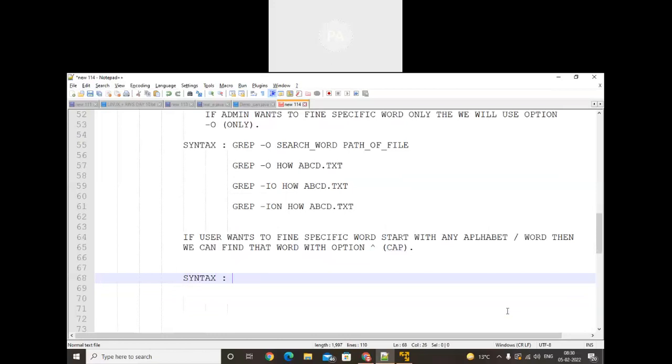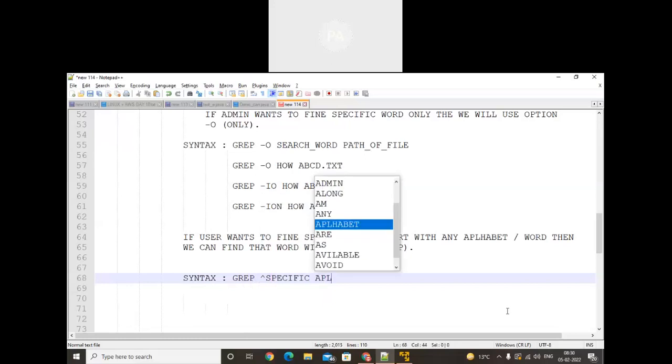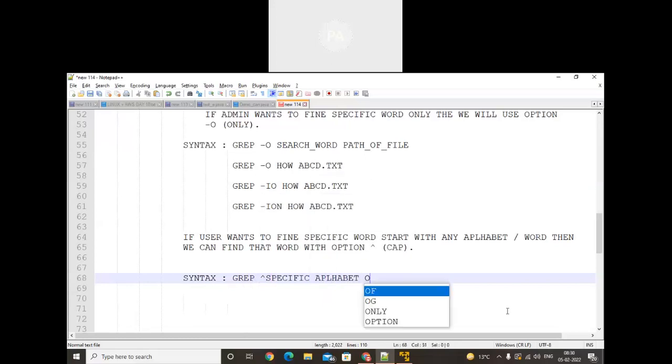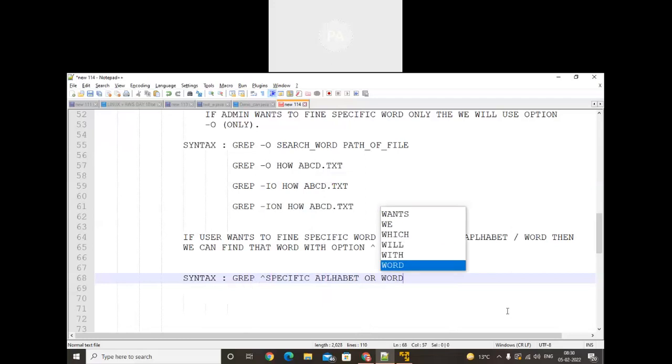Over there I will use grep, caret, and a specific alphabet or word. Make a note of that: if the user wants to find a specific word that starts with any alphabet or word, then we can use this caret option.